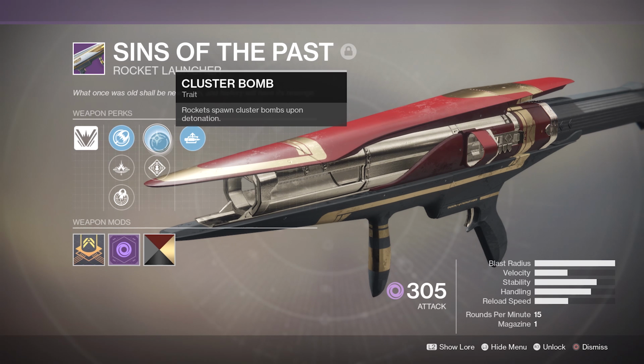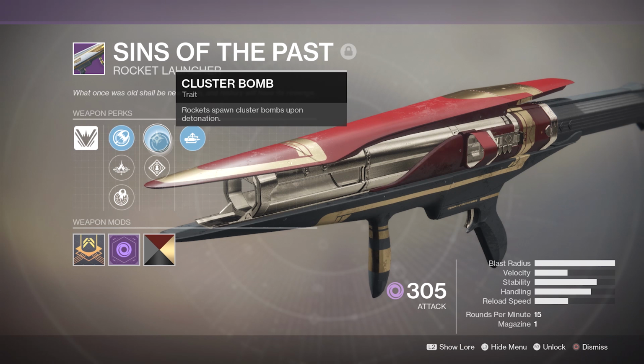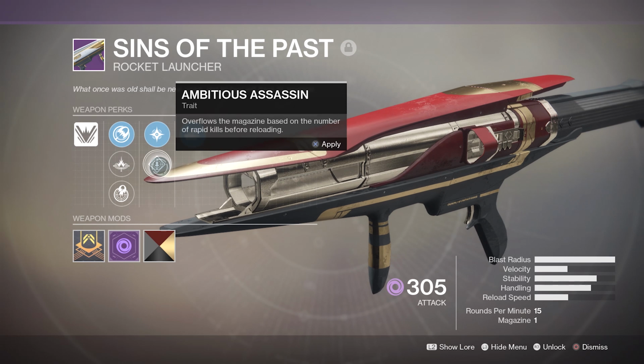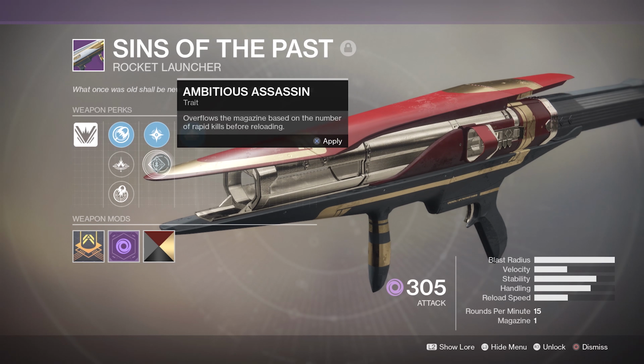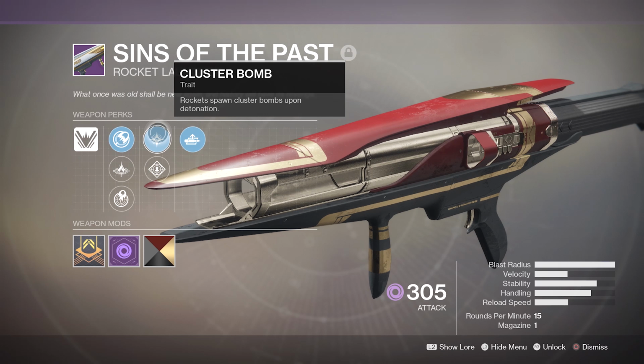It also has cluster bomb, rocket spawns clusters upon detonation. That's what I like to use. That's just my favorite. This would be good, but the cluster bomb does more damage. So with this being here, in my opinion, there's really no reason for this, but it may be good. I don't use it. I'm just really fond of the cluster bomb.